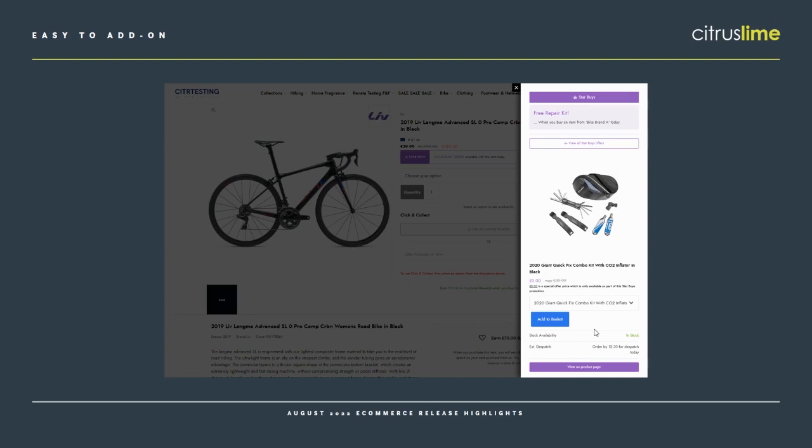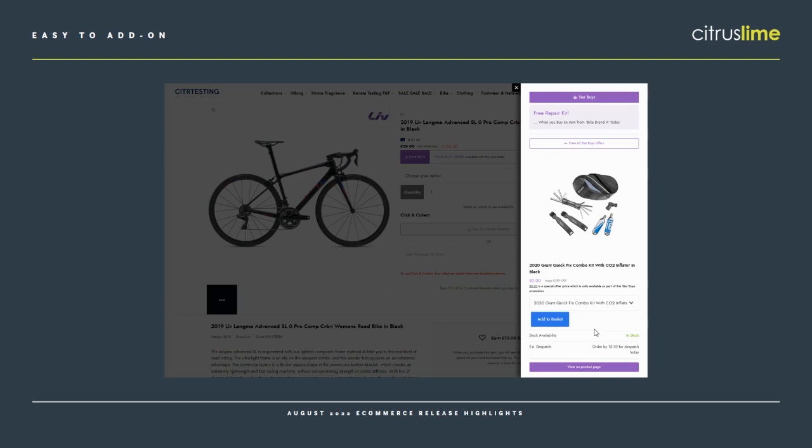So now you've got the flexibility to create star buys however you like to run your promotions. It's a really powerful tool to help drive sales online, pushing up the average transaction value and increasing your revenue.